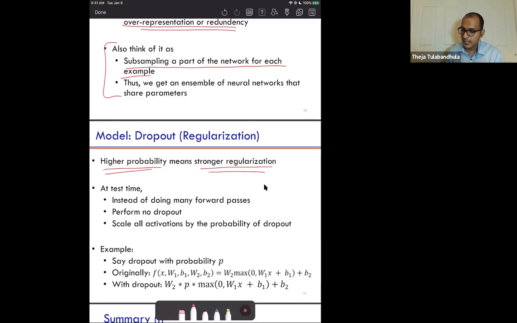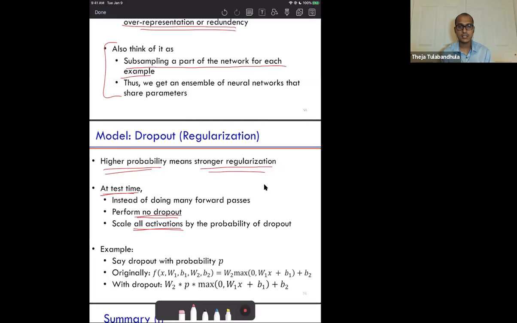Now at test time, you can do a couple of things. One thing you could do, intuitively, is take a test input, pass it through the network with dropout, again pass the input through the network with dropout, again and again and again. Every time you do the dropout, you get a different network, and therefore potentially slightly varying scores. You can average and take a majority vote, for example. That's one way. But another way is to perform no dropout. You don't drop out anything, so you keep all the neurons, but you ensure that all the activations are scaled appropriately by the probability of a dropout.